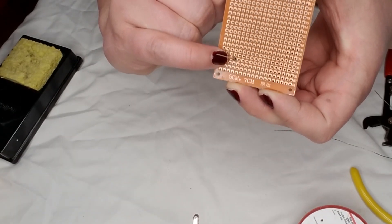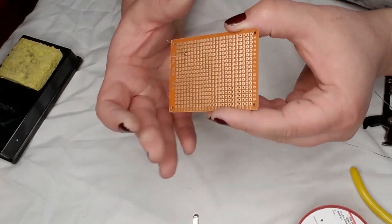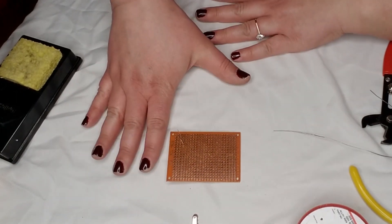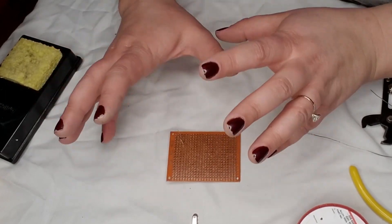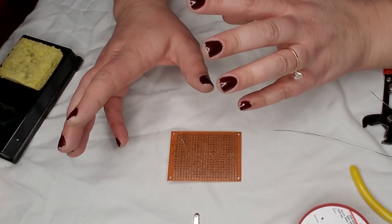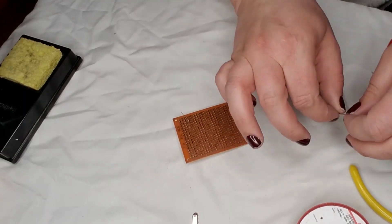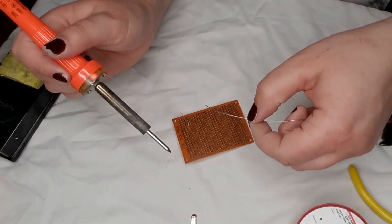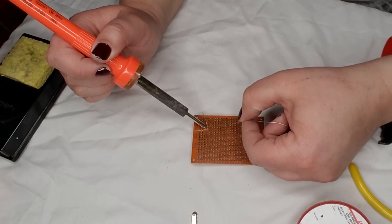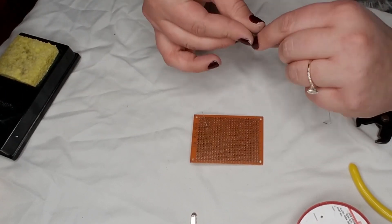As you can see, it's still quite shiny which is good, and it covers the entire pad which is good. If it looked brown or burnt in any way, that would be a good reason to remove the solder and do it again. If the solder didn't completely cover the pad, that would be reason to add more solder. But this one looks good, so we're going to move on to the next one. A little bit to the tip of the soldering pen, touch it to the metal, feed the solder inward, clean the pen, and there you have it — both ends of this capacitor soldered into the circuit board.